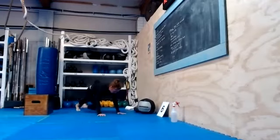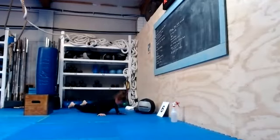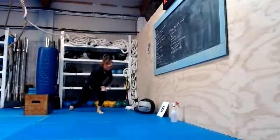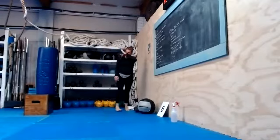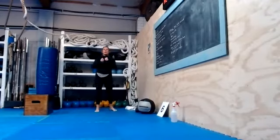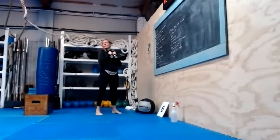Five seconds. One more. Rest. Grab one or two of your weights for a goblet squat. If you've got two, crush them together. Let's go. Squat and up.